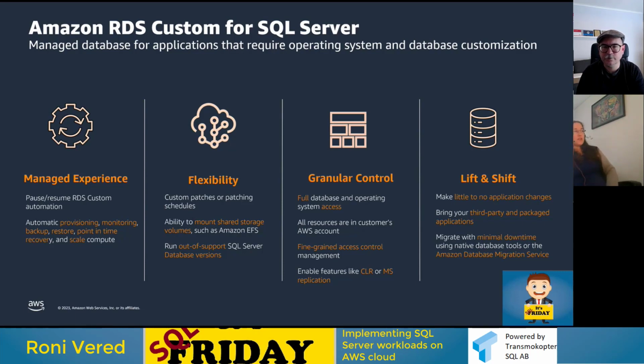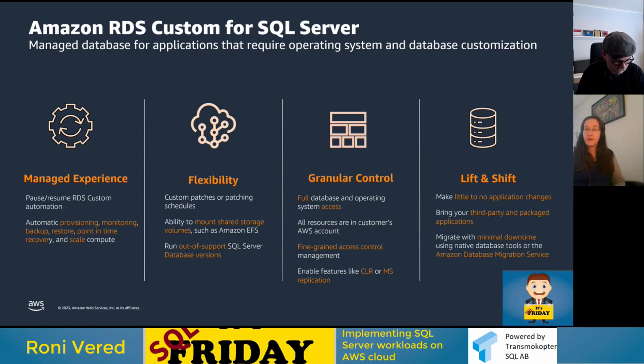In addition, a lot of customers wanted, for example, to mount more disk drives to the database in order to have their backups on it, and in general to have more flexibility, like RDPing to the server. So all of these things came to us, and the service team of RDS came and provided this option. RDS Custom for SQL Server provides a very similar managed experience with automation of a lot of tasks that are taken away from your hands. And yet, it provides a little bit more flexibility and a granular level of access for you to be able to deploy a lot of legacy systems.